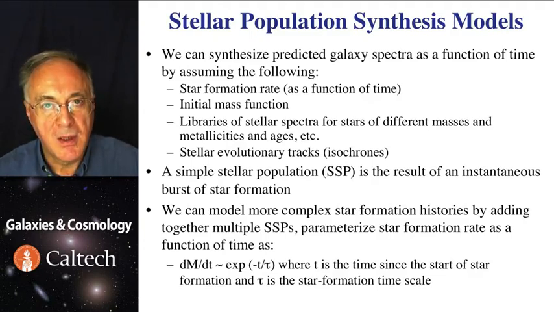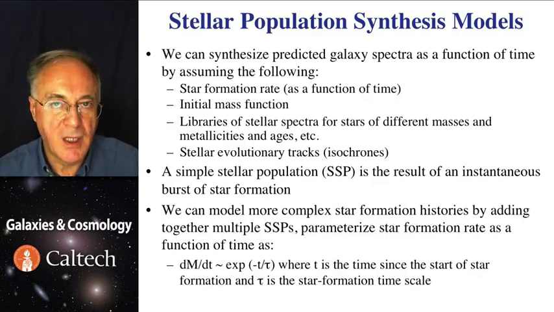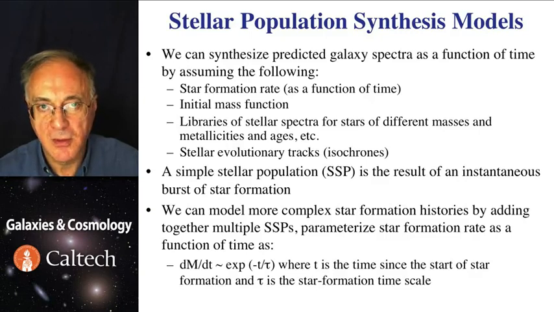And again, from theory, tested by observations of star clusters and so on, we need stellar population evolution tracks. How does the distribution of stars in color-magnitude space, the HR diagram, change as a function of time for a given amount of chemical enrichment and so on? If you take a quantity of gas and turn it all into stars instantaneously, a delta function star formation rate, distributed according to your initial mass function, and then follow its evolution in time, this is what's known as a simple stellar population. There is no such thing in reality, although globular clusters come close.